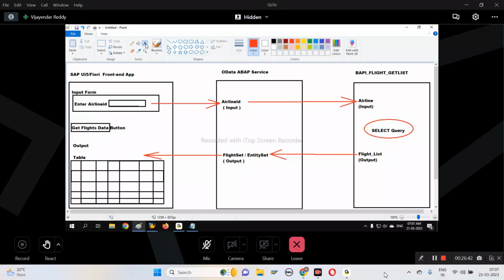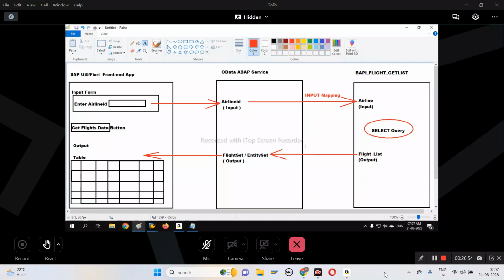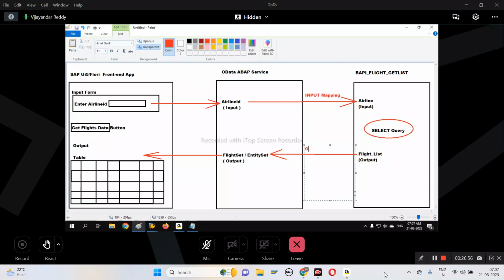So as a developer, when you're using BAPI, you have to maintain mapping between OData service and BAPI. That is input mapping you need to maintain here. And you need to maintain output mapping here.